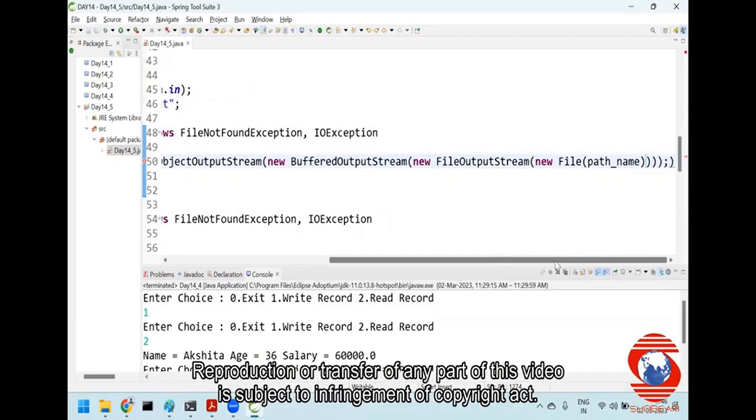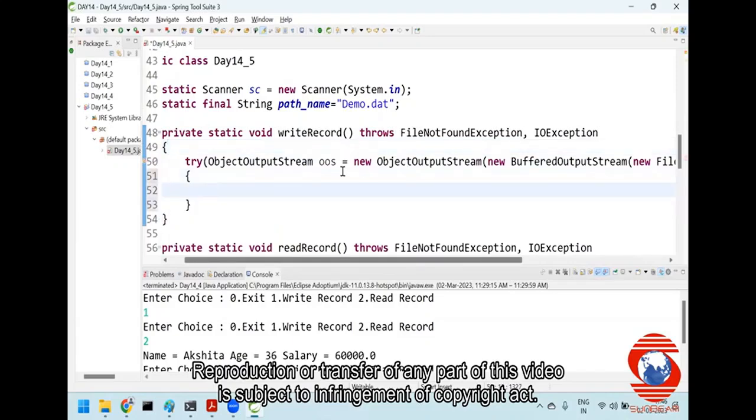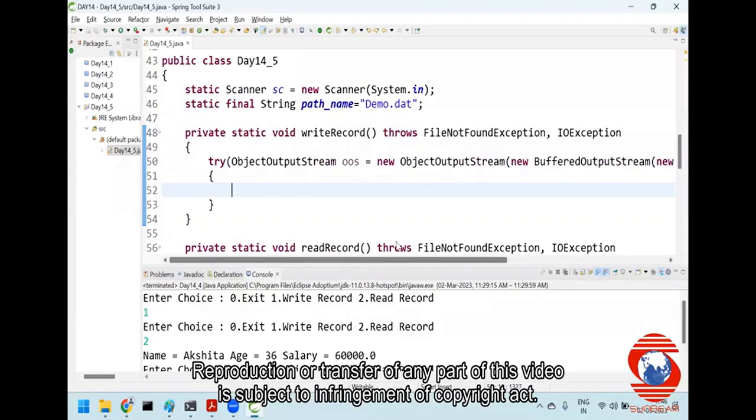Have you all understood how we have gone with this? Yes or no? Everyone? Perfect. Next point. In this scenario, I want to write an object. Which object? Of the type Employee. So first I have to create the eobj.